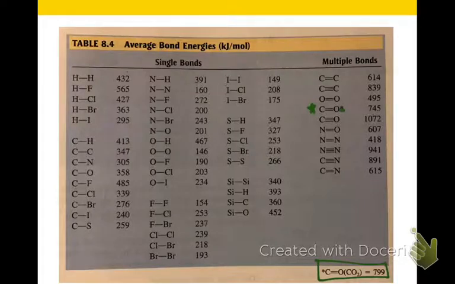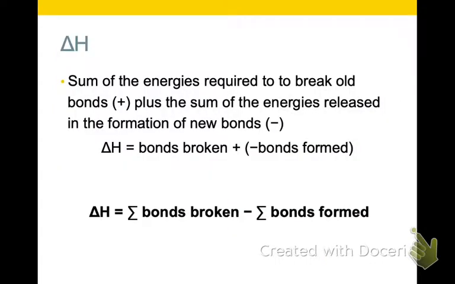So anytime you're working with carbon dioxide and you're looking at bond energies, you're going to want to use this 799 kilojoules per mole. And any other time you're using the C double bond O where it's not CO2, maybe something like a carboxylic acid or other functional groups that have that C double bond O, you're going to use the 745. So I just wanted to make that clarification on the table so you don't miss that and calculate incorrectly something with carbon dioxide in it.